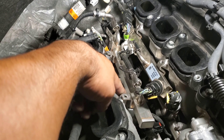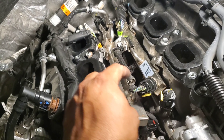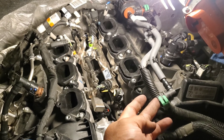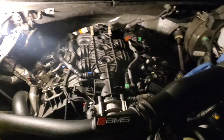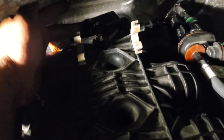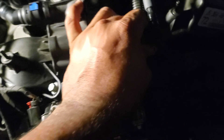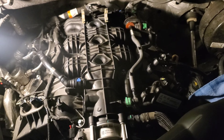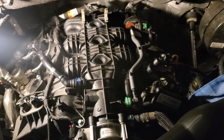Excuse me guys, I'm doing this on my own outside, trying to give you a little insight if you want to do the port injectors on your 2018-plus EcoBoost. This seems to be the easiest way — I just covered up the head port side for the intake and changed them out without disconnecting all the fuel lines. It's a little sketchy if you're not careful — as you saw, as soon as I took the first clip off one-handed it fell down in there, but I managed to get it. They're ready to bolt back on, put the intake manifold back on, connect all the lines, and should be running after I load the tune.